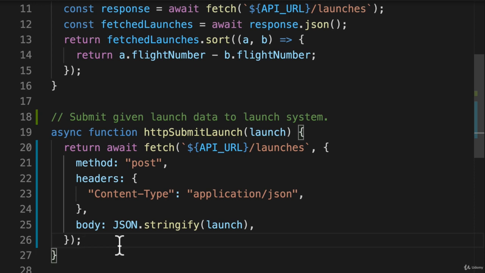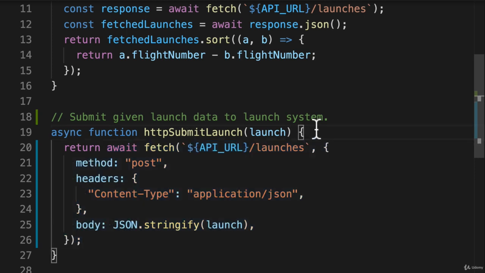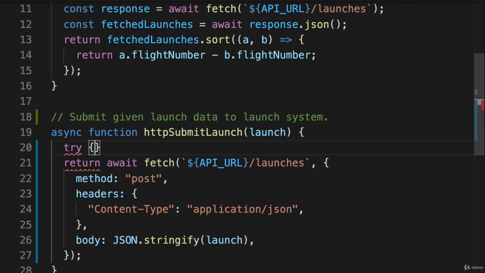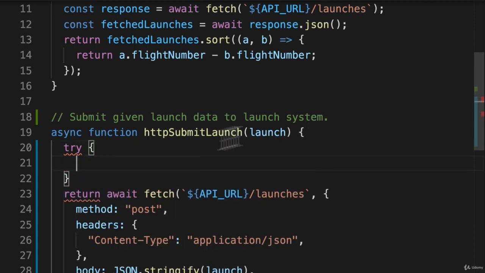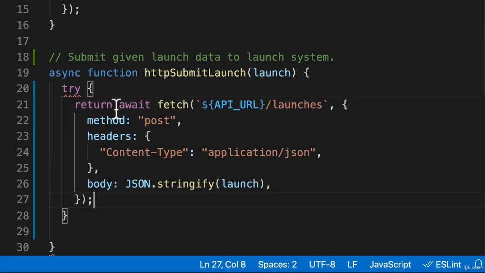And so, rather than this response.ok property being false, our fetch function here will throw an error. So we need to catch that error using JavaScript's try catch syntax, and we'll move our fetch call into that block.